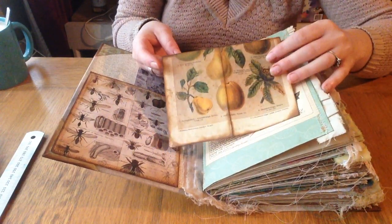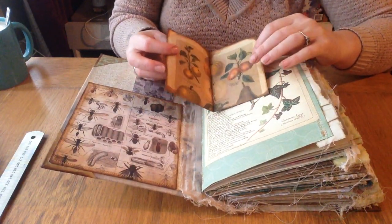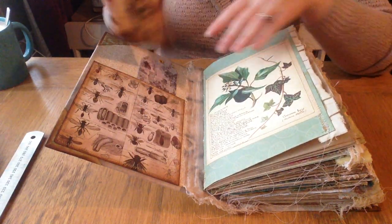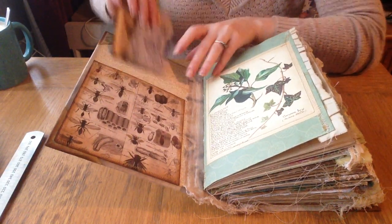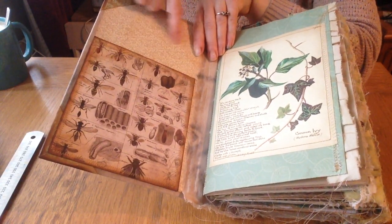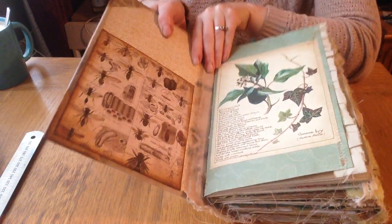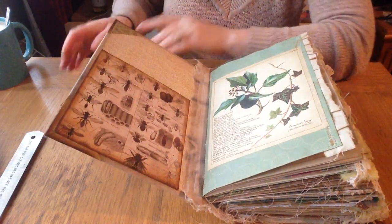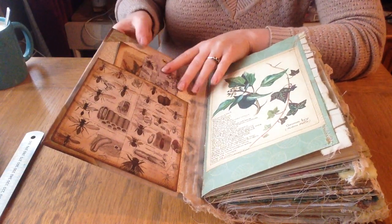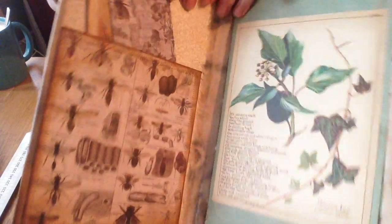I don't know if I could get another original anywhere, so I have reprinted them and stained them and aged them. And this paper is the original paper from the Brockhaus lexicon that was on the front and back of it, and I took it off and I put it in this book. This book is made from scratch. It is not an upcycled book, so I did take that one apart and made this one, but used the original paper. So that paper is over 100 years old.